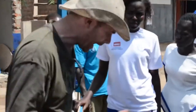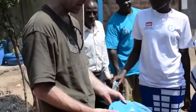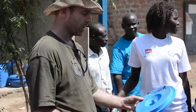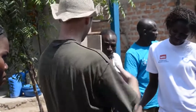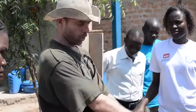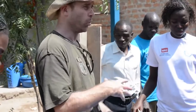Perfect. For the buckets, these are 6,000 shillings each. I reckon I can haggle the guy down to 5,000. And they're pretty much the entire expense of the system, because everything else is just dirt, charcoal, bits of scrap wood. You can also make the system out of anything that will hold this stuff. So clay pots like they make here would work just as well.